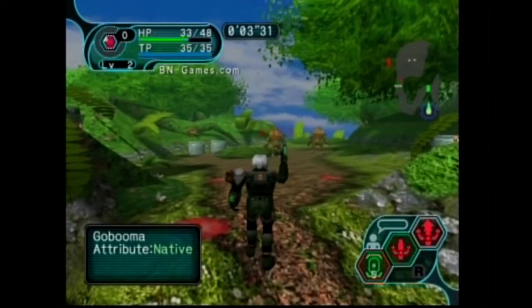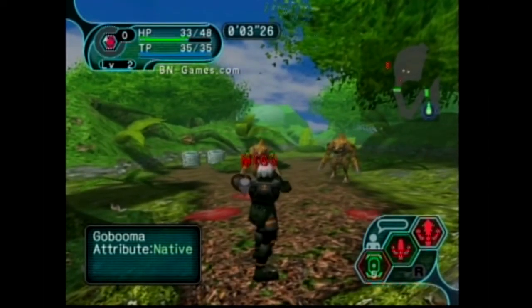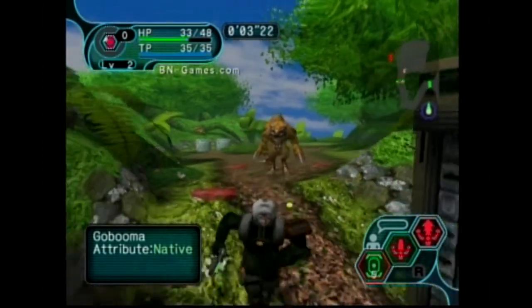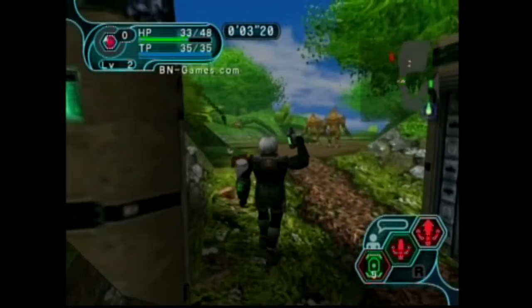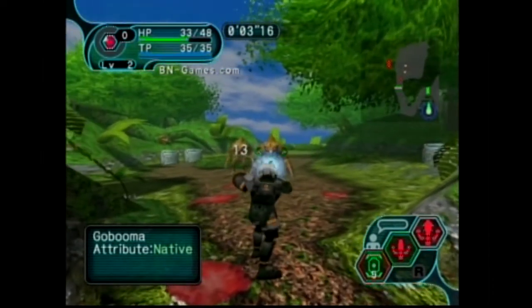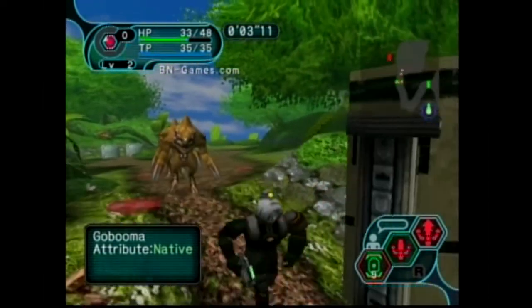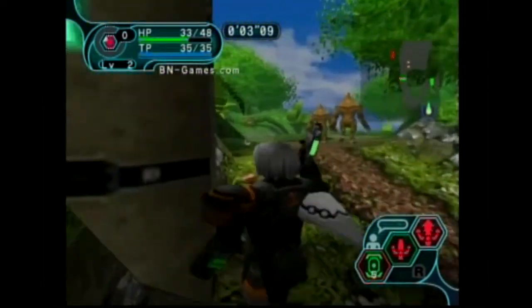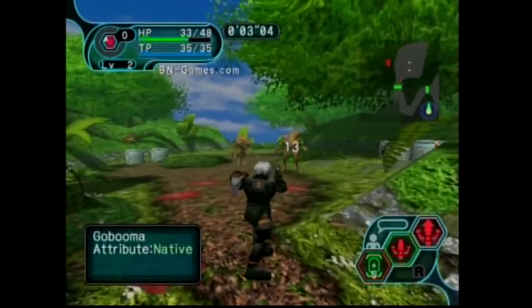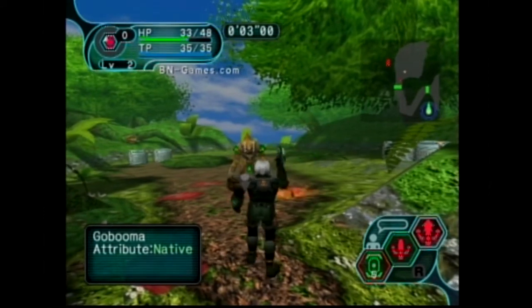I'm also only working with one stick, being that this is on the GameCube. Well, the Dreamcast is the same thing, actually. Having seen gameplay Japanese trailers on the PlayStation Network for Phantasy Star Online 2, I'm really excited about that. I plan on playing that as well once it officially comes out here. I thought about importing it, but since it's a story-driven game and I don't speak Japanese, I'll just wait.